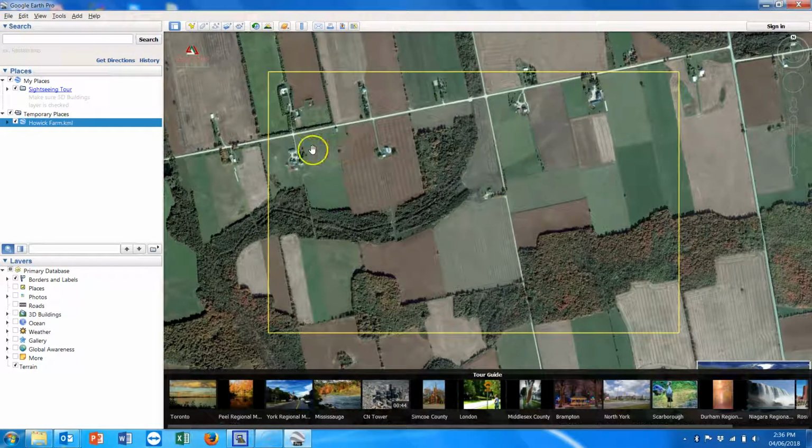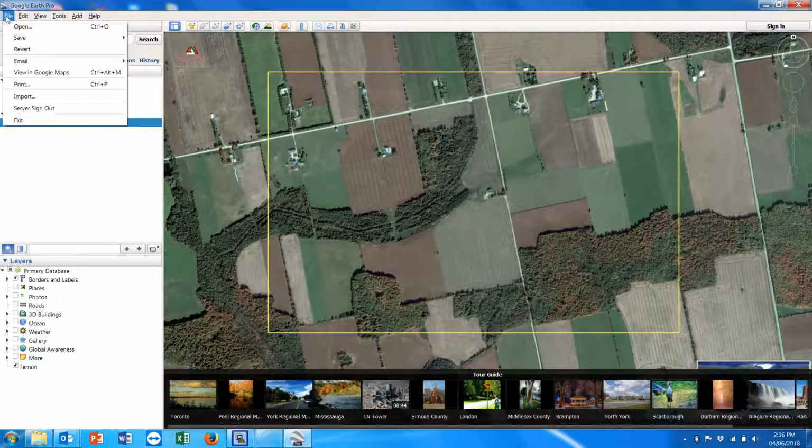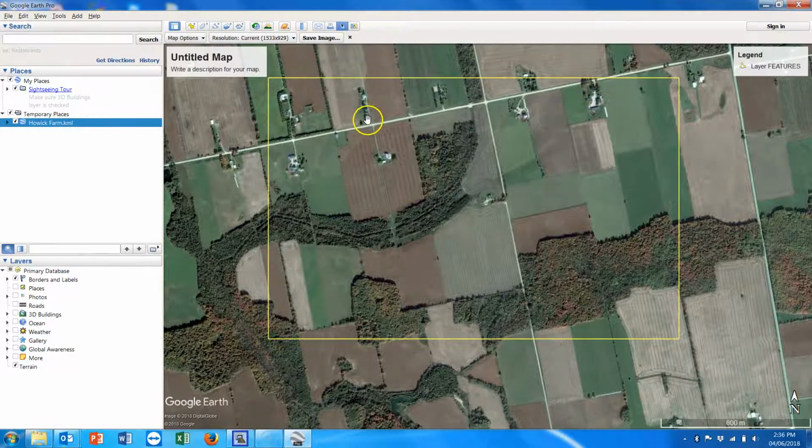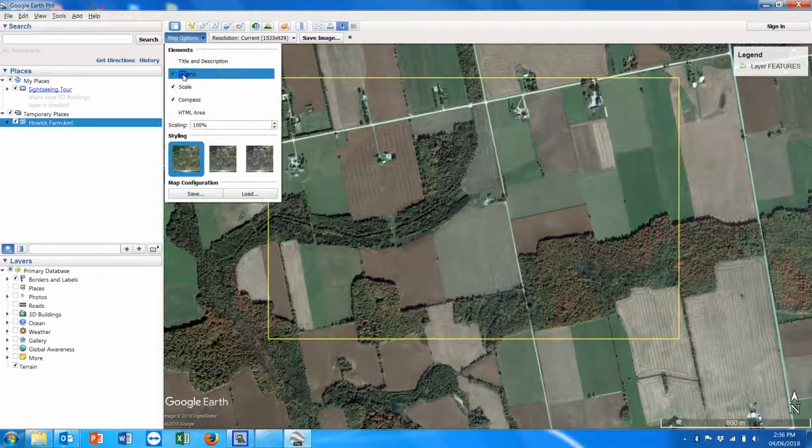Finally, I'm going to go ahead and Save Image, and it puts another little row of options along the top. First, I'm going to go to Map Options. I don't want any of those elements on my image.